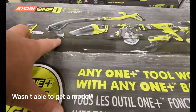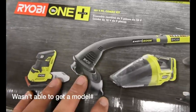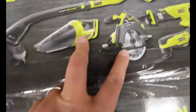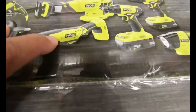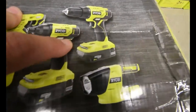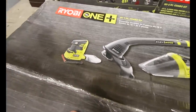What we have here is a 9-tool kit for $299. It comes with a square sander, a weed whacker, a hand vac, a 5.5-inch circular saw, the multi-job tool in the new style, the new reciprocating saw, a drill, the new impact driver, and a flashlight. This is actually an interesting kit because it comes with a weed whacker — the first time a kit comes with a weed whacker, which is very awesome.